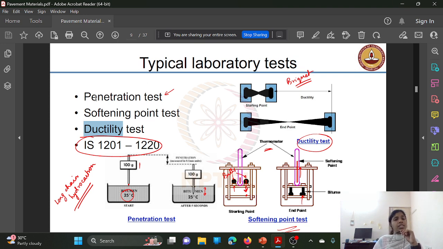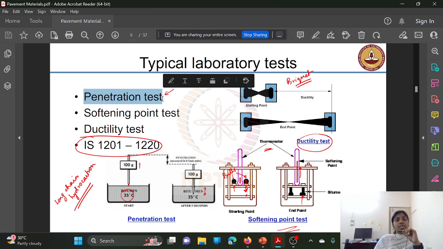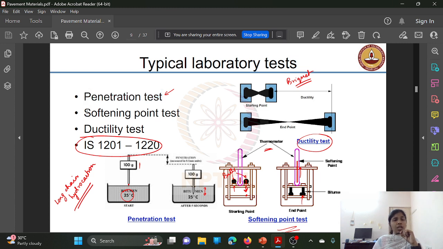The penetration test is used for the gradation of bitumen. To understand the grade of the bitumen, we make use of this penetration test. The softening point test is used to know the temperature at which the bitumen softens.